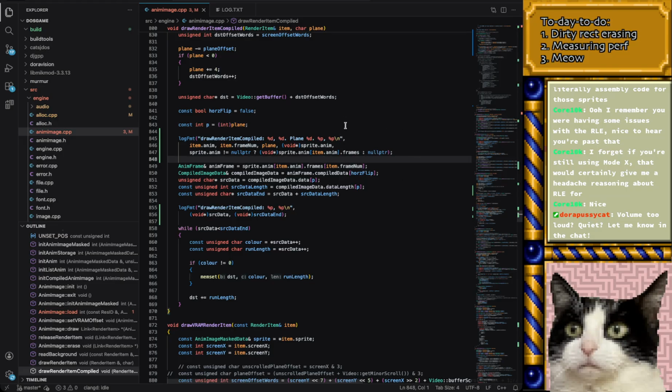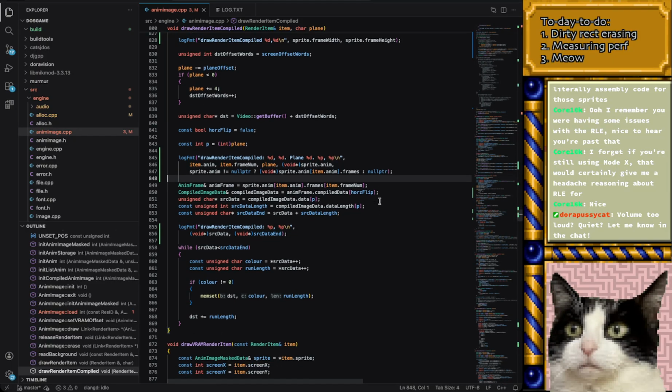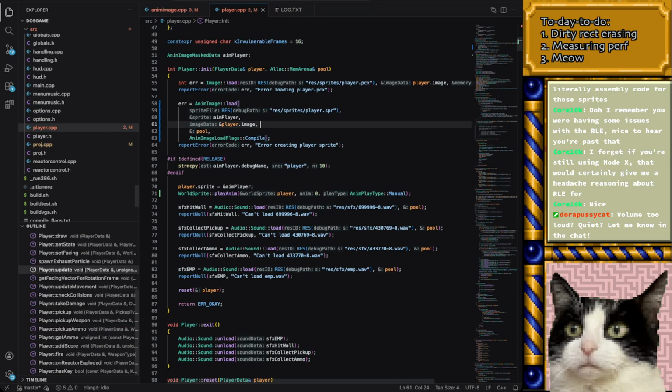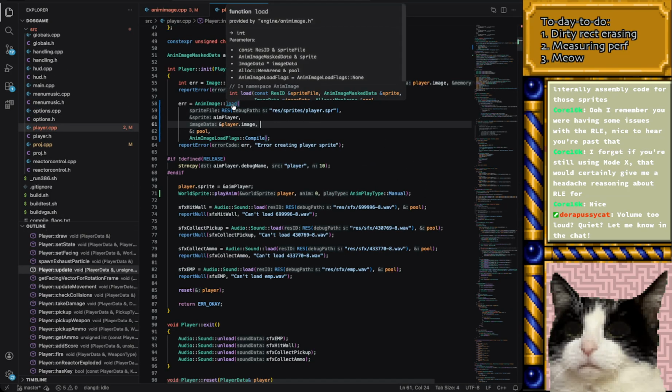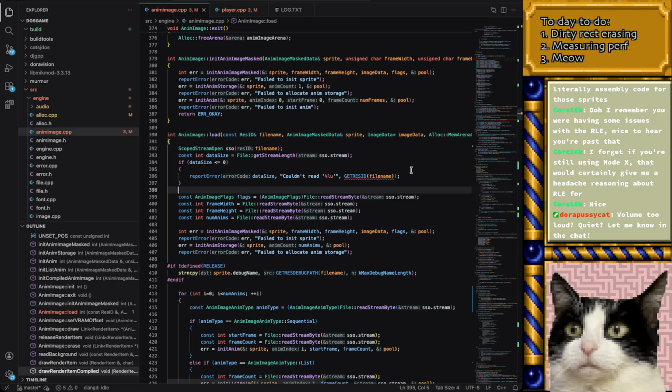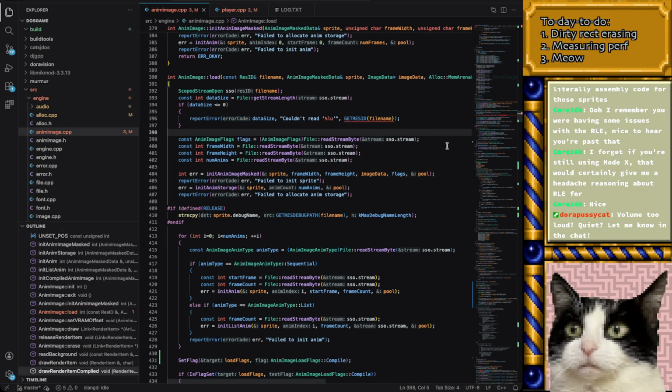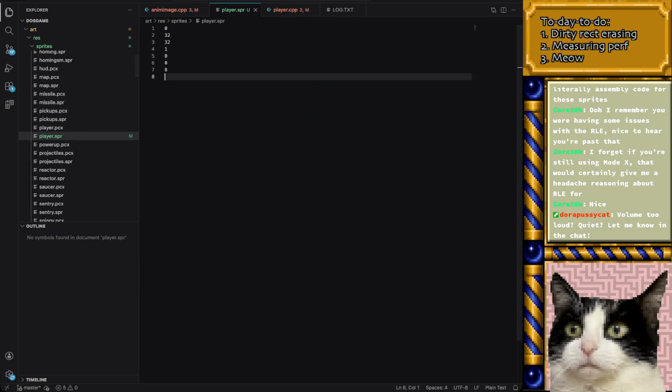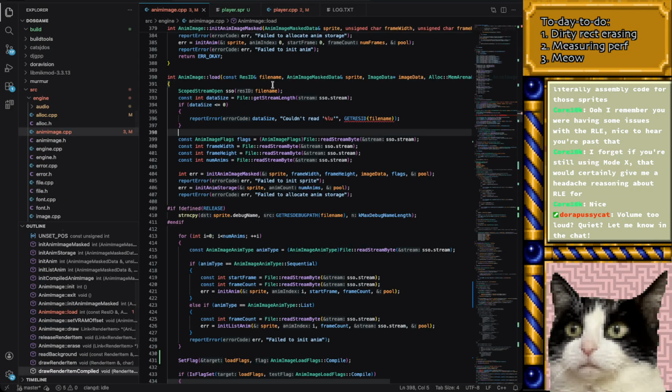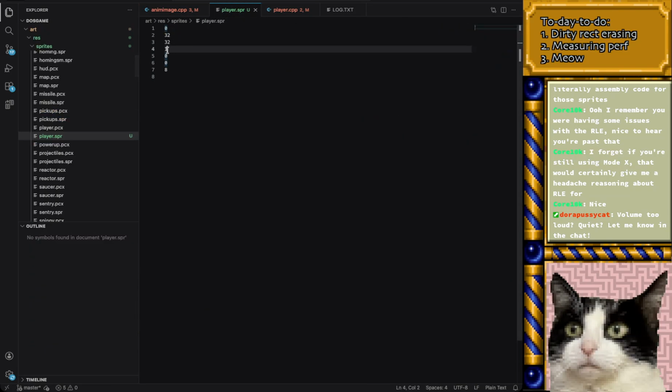Frames value isn't set. What is that? Let's check that. Flags, none. Width and height, number of animations.